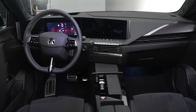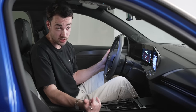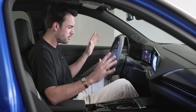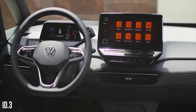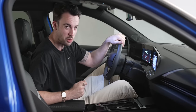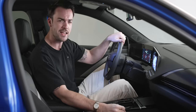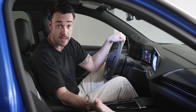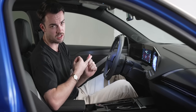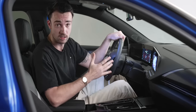Right, interior of the Astra electric — it's the same as the new petrol Astra which came out last year, but this is new to me and I like it. As I go through this interior, I want you to keep the VW ID.3 in your head because I feel certain that's what they've benchmarked this against. Vauxhall looked at the ID.3 and said: all the things they didn't do well, let's do them well. The main weaknesses of the ID.3 are that it doesn't look or feel very nice inside — lots of plasticky stuff — and the user interface is very frustrating to operate.